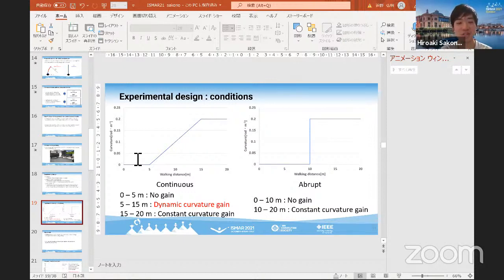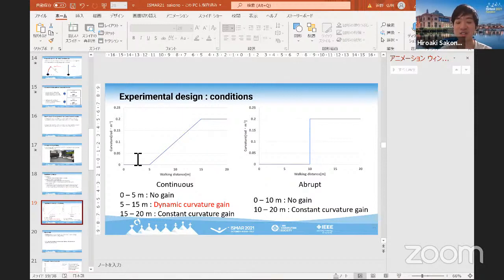So yes, in the first 5 meters users feel no discomfort, but in the next 10 meters we gradually increase the gain, or the amount of manipulation.